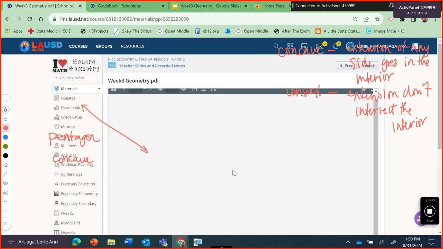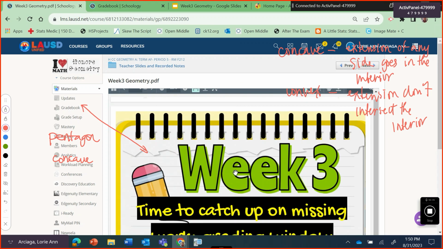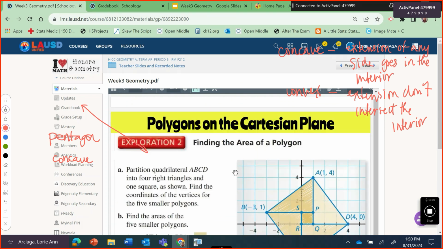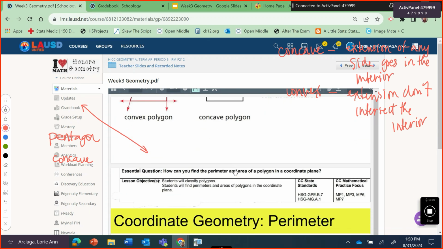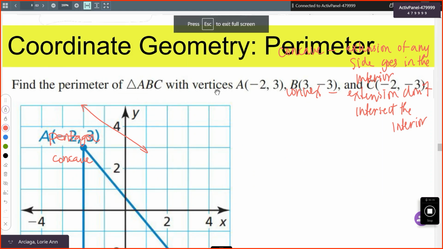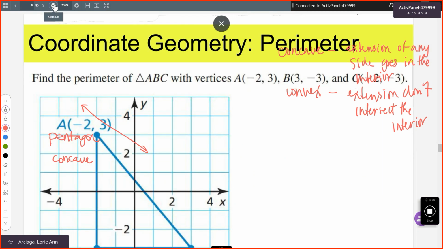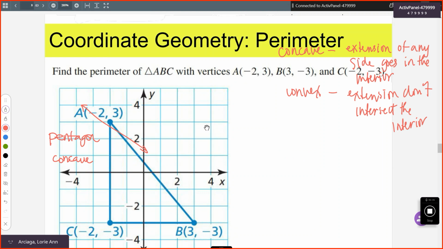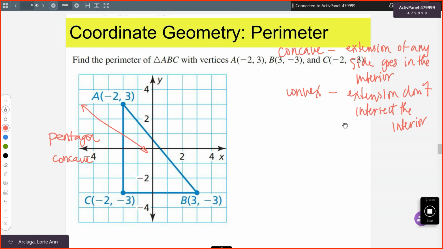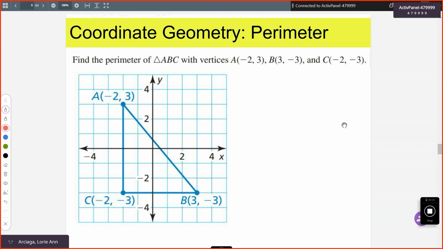Okay, let's go back to our notebook, but keep your workbook with you, because we're going to continue that later on. Now let me give you some examples on how to find perimeter and area when they are already graphed on the XY axis. Do you guys see this? All right, back to our notebook. What shape do you see on the screen?